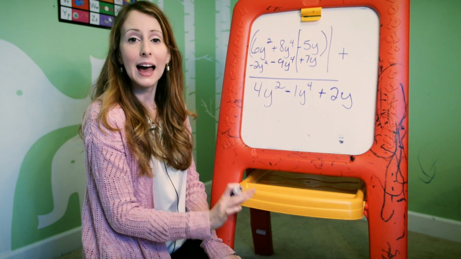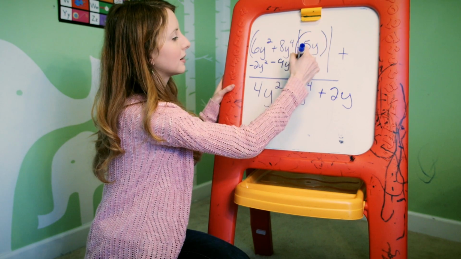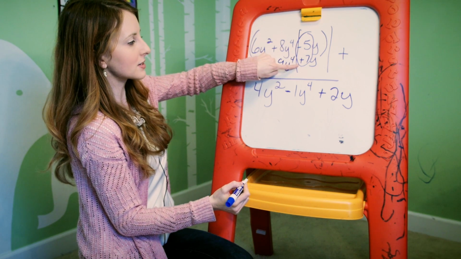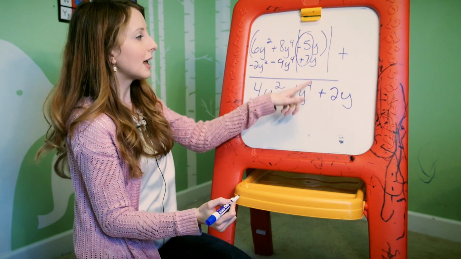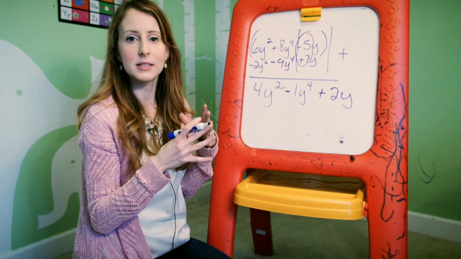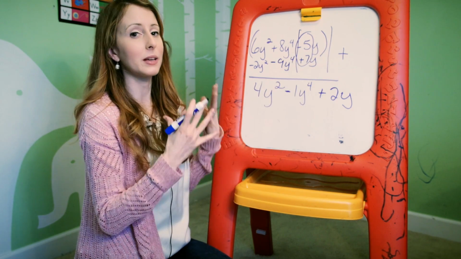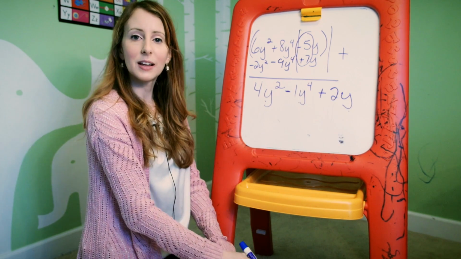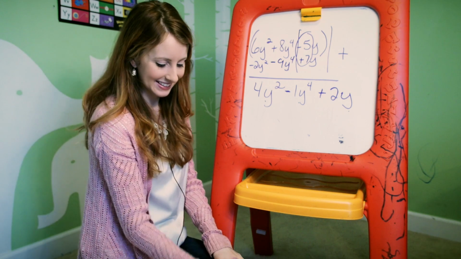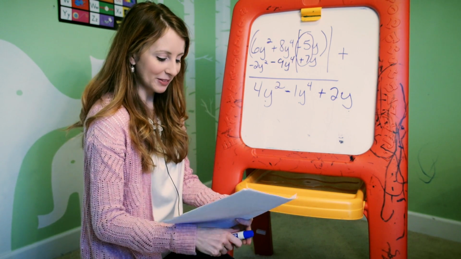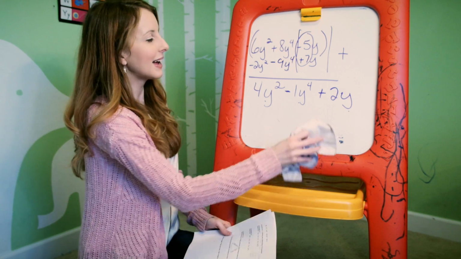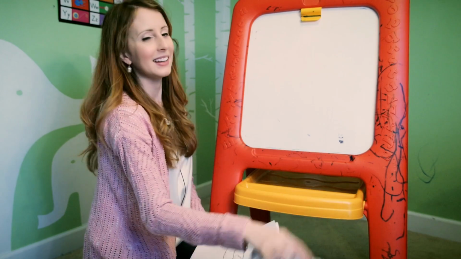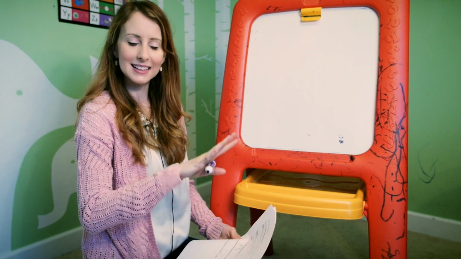Notice that I added the coefficients. Let's look at that last one. Added the coefficients, so I have negative 5 and positive 7 to give me a positive 2. And then I didn't change the variables at all. Once you get to this stage, you're simply adding or subtracting the coefficients and leaving the variables alone. All right, I'm going to do one more example of that since I was kind of getting a little sloppy on my signs with that first one. Let's do another example and just make sure it's nice and clean.